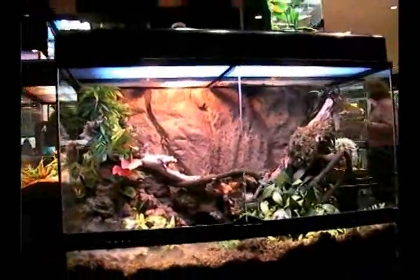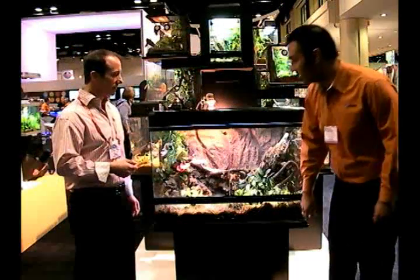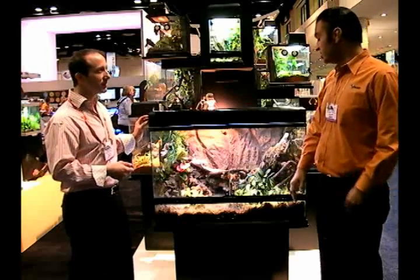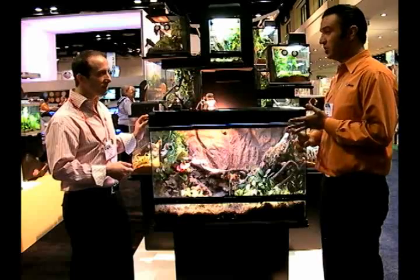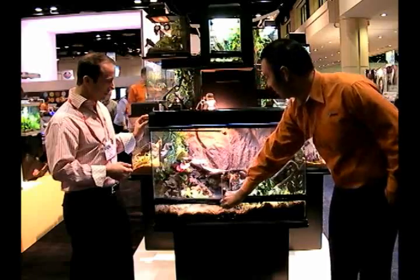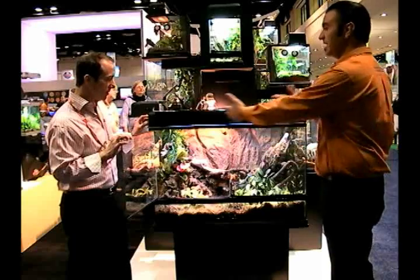What we have seen too, continuing on with the adaptability of a lot of our terrariums here, is that all of the Exo-Terra cages are watertight up to the airflow ring. So what we can do is a half aquatic setup with fire belly newts, fire belly toads, a lot of smaller aquatic turtles, and then on top of that you can create any of your other environments along with a lot of your wood here, and you see some of our waterfalls. So the sky's the limit as far as your creativity can go with a cage this size.